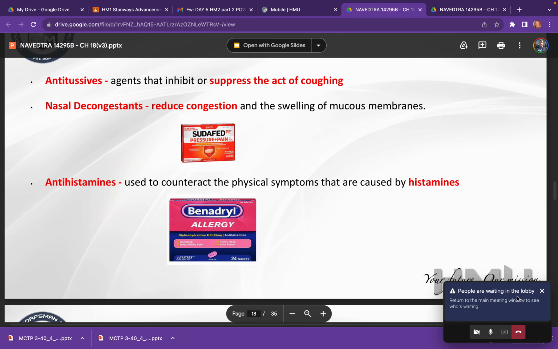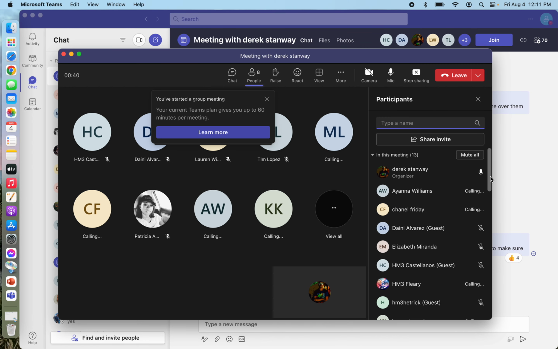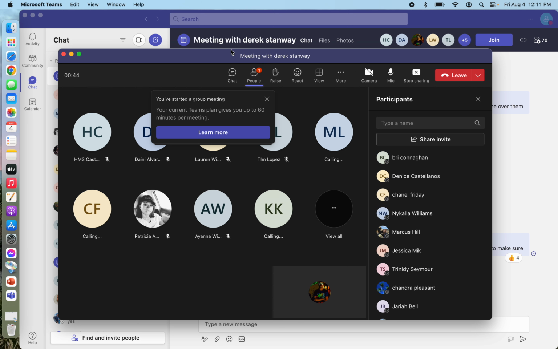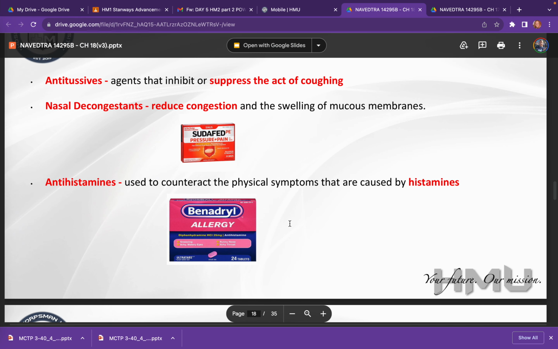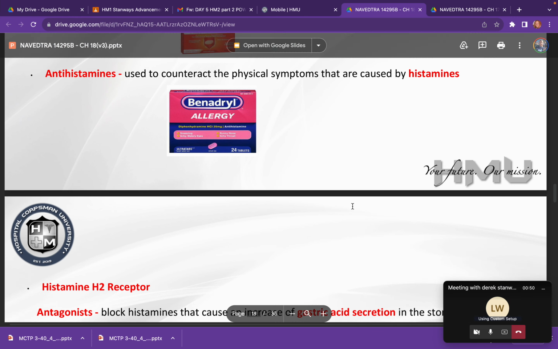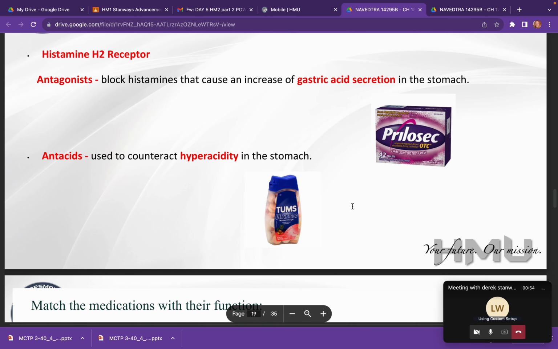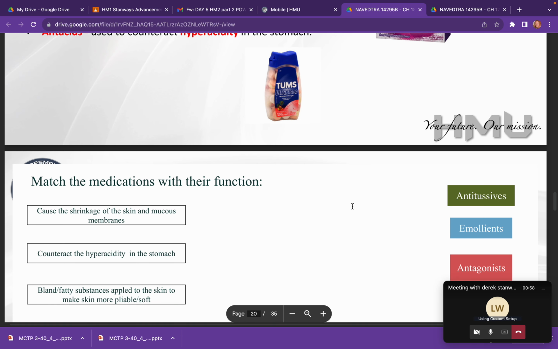So you have the antagonist, which is basically, most everybody has acid reflux like myself. It's not the only category with that, but if it says that you're going to get an antagonist, nobody's going to fight you, it's just something for your belly. And the antacids, this is normally the Tums. Like I said, another word game.